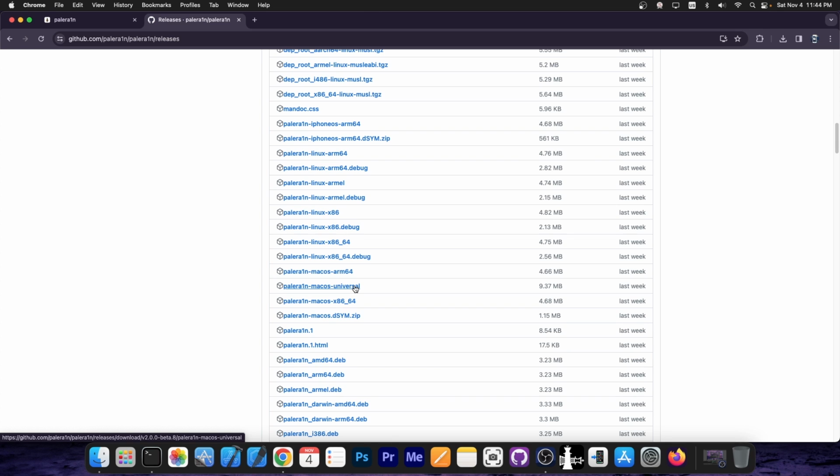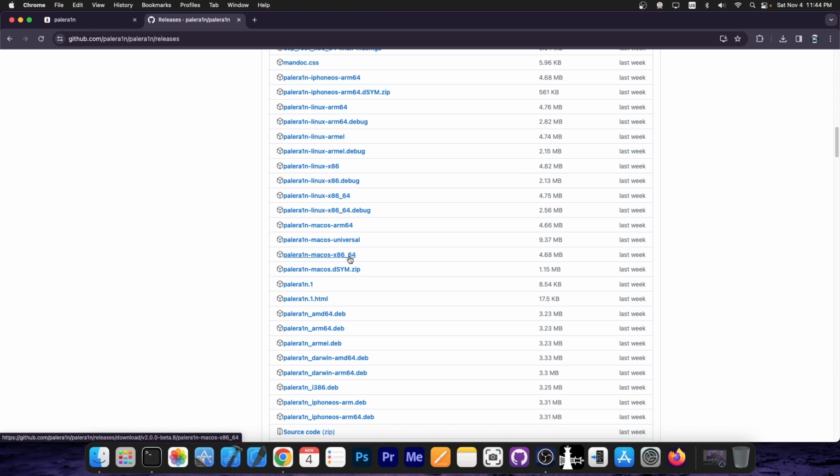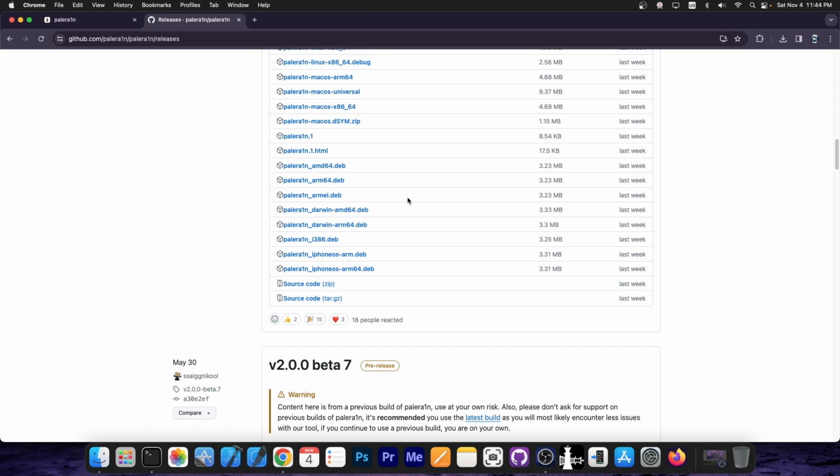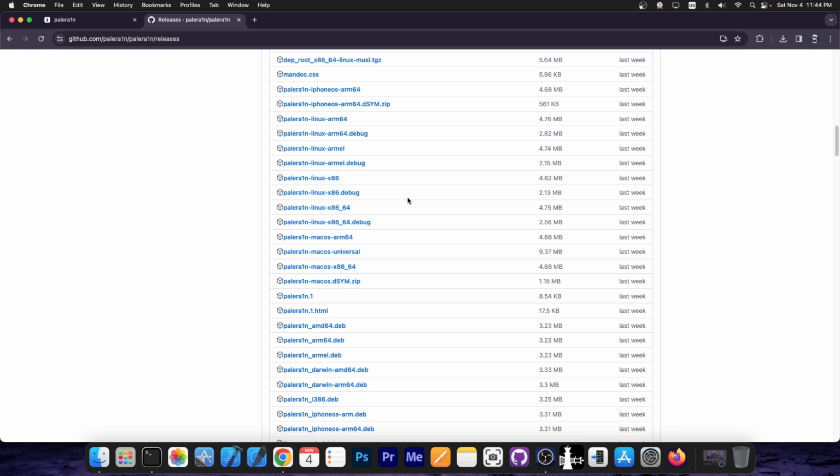But if your device is Windows, for example, you will not be able to find your version in here. For the moment, PaleRa1n jailbreak does not support Windows officially. There are tools on Windows, yes, that allow you to create a USB bootable drive, which contains a stripped down Linux with PaleRa1n. And yeah, you can dual boot that on your computer, jailbreak your device and go back to Windows. That's possible, but there's no Windows exe file at the moment.